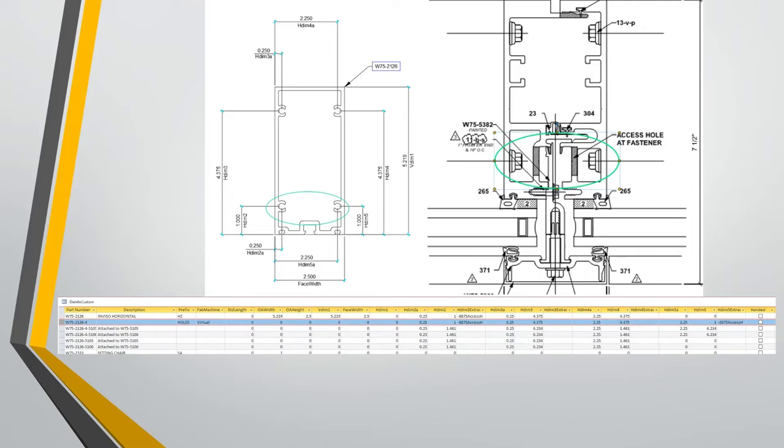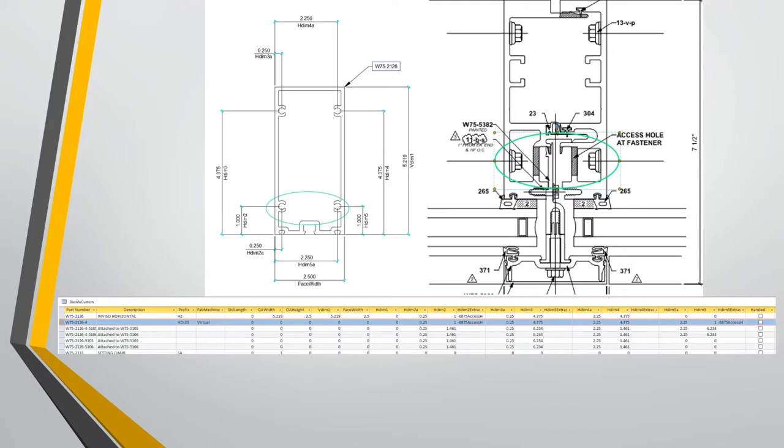As you can see in the image on the left, the horizontal has the dimensions and the appropriate callouts for the information needed in the data info table. This is what you will have to do to review every part in the data info. You will go down the rows and see that they are all correct. For example, you can see the dimension for HDIM2 is 1, and the data info table has 1 under the HDIM2 column. So that's how you would check if they are all correct.